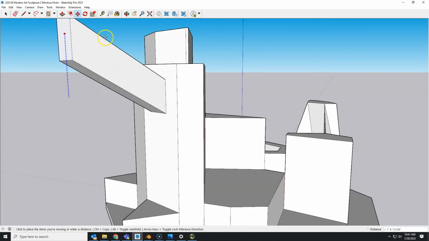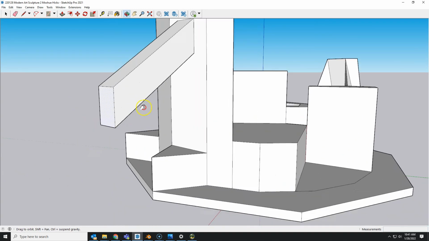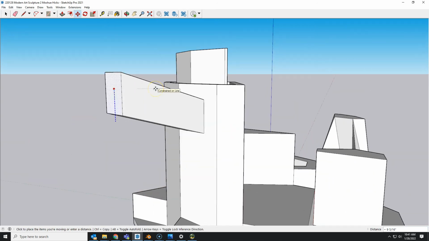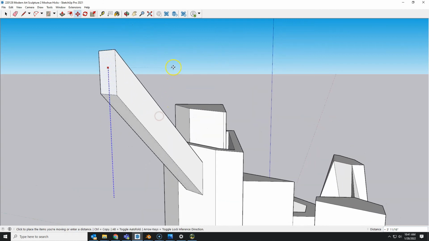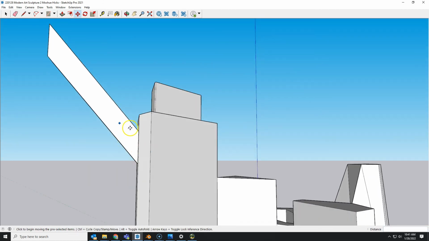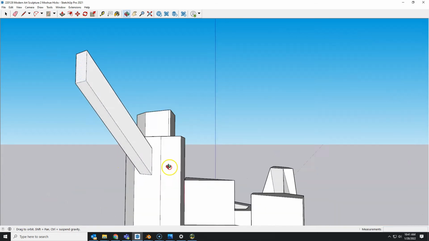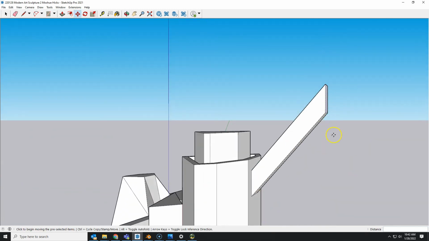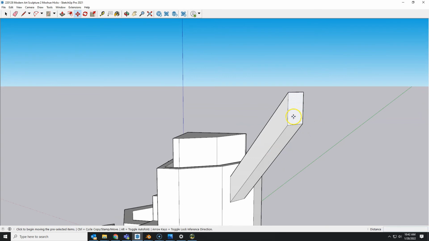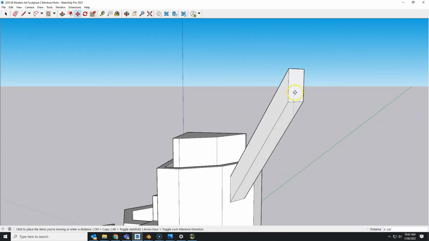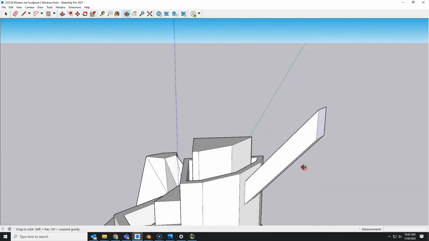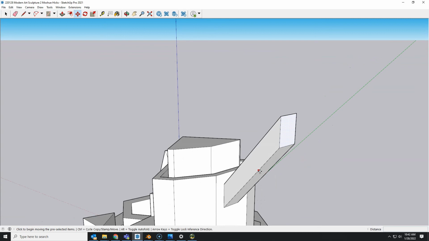Remember, your arrow keys will force it to only go in one direction. Down is not the right direction. That makes it harder to 3D print. This is too, now we're getting up to an angle where it would be able to print this going out a little at a time. Can be a lot of fun to get those angles going upwards. This would probably break off pretty easily. So can't just move that back in or push it, pull. It's already way too big. So there's really not a whole lot that we could do here.